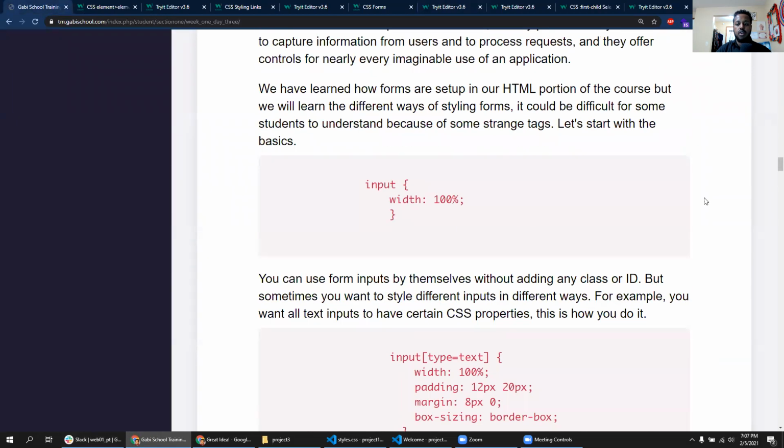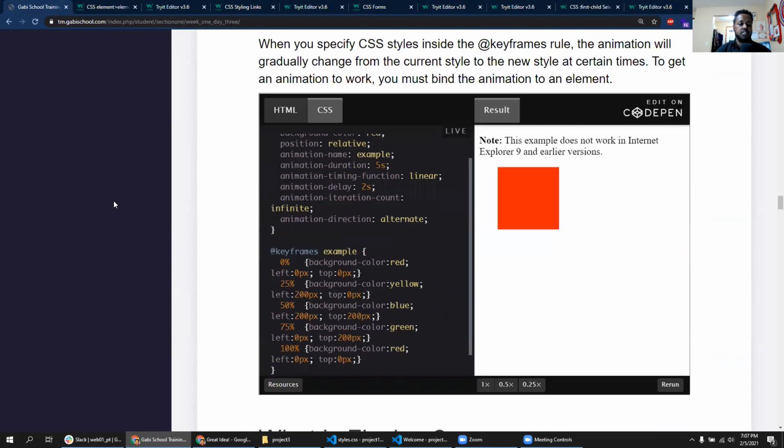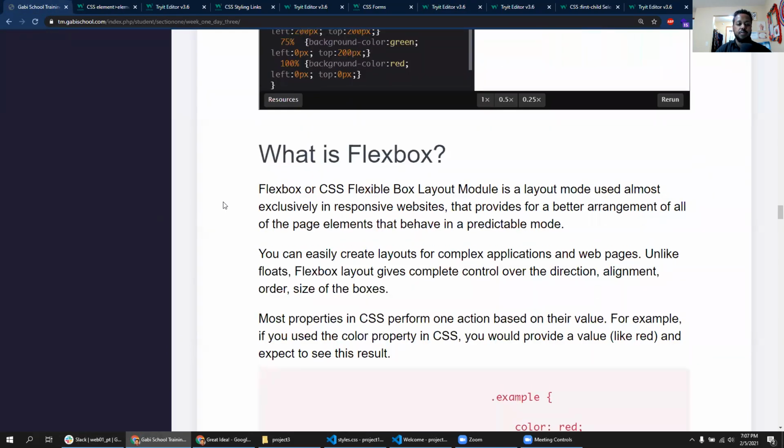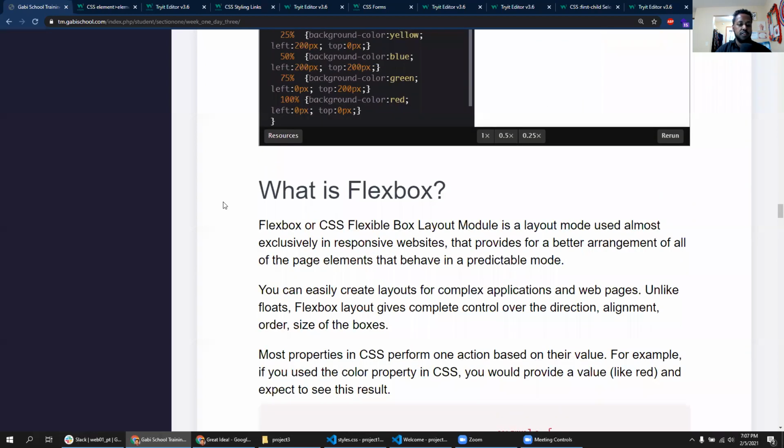All right, so we'll take a break. I know it's short. We did like 30 minutes, but FlexBox is a beast, so we don't want to get thirsty. So we'll take a 10-minute break, come back, and then tackle this beast of FlexBox. I'll see you guys in 10 minutes. See you soon.